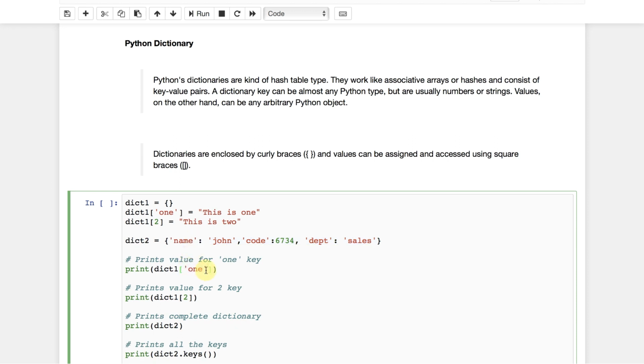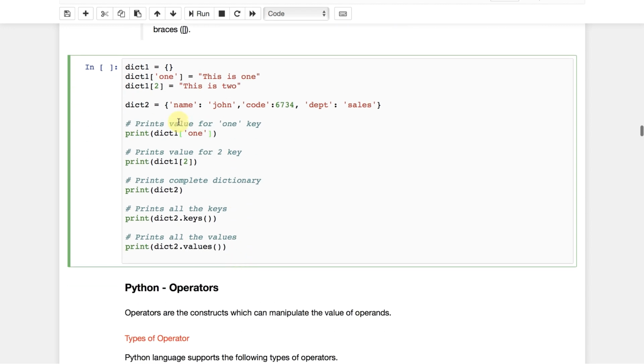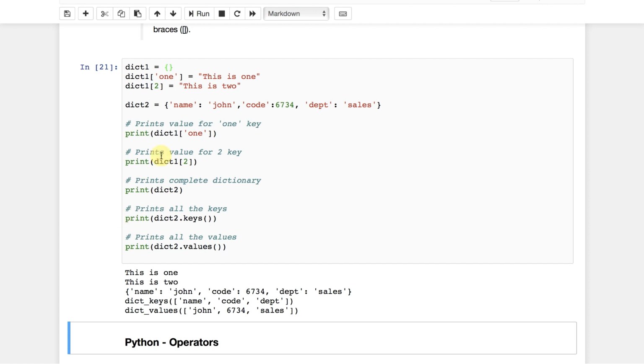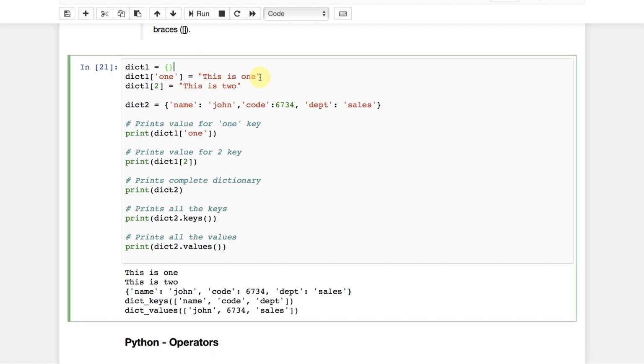Let's understand dictionaries with an example. Here in this example, this is an empty dictionary since no items are present inside the curly braces. So this is how we can add an item to an existing dictionary. Here 1 is a key and this will be the value associated to the key.